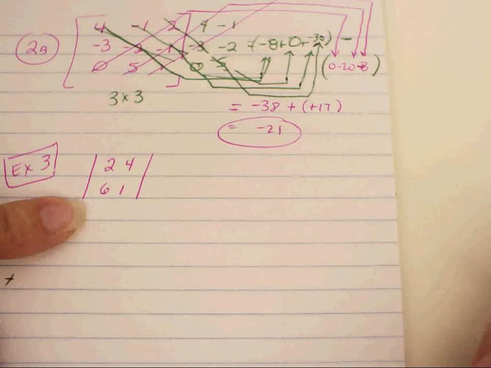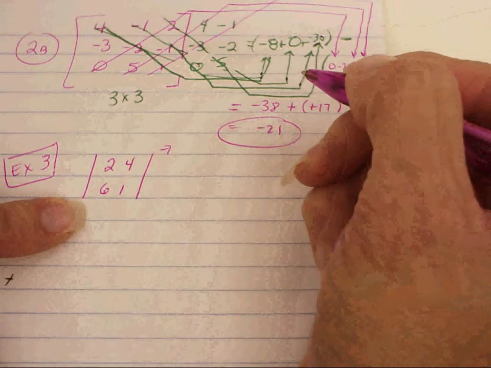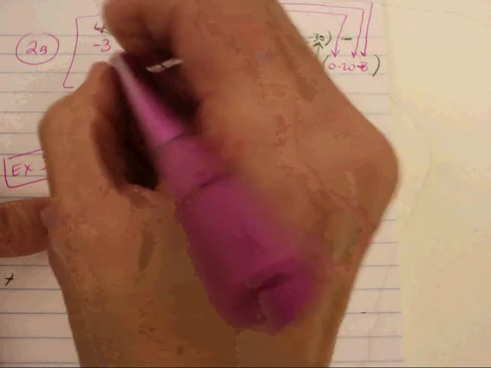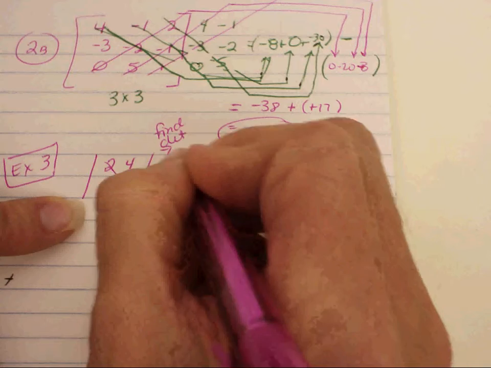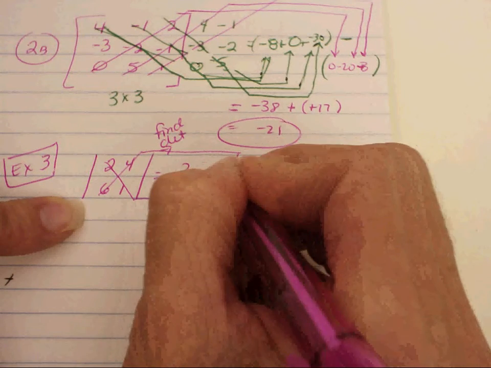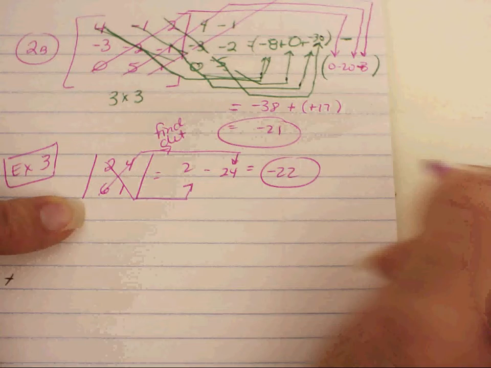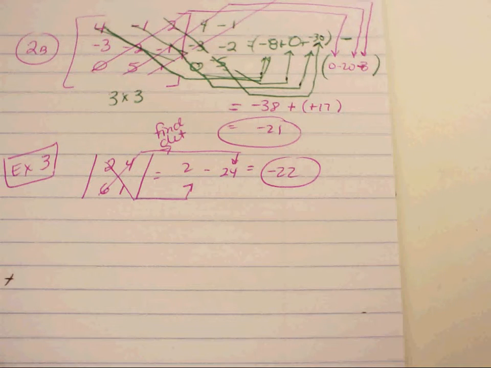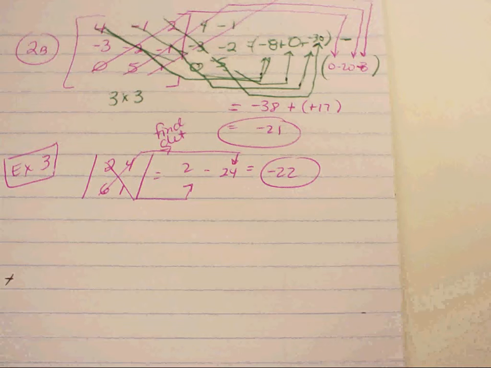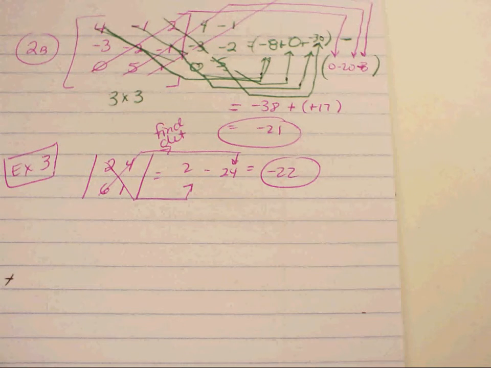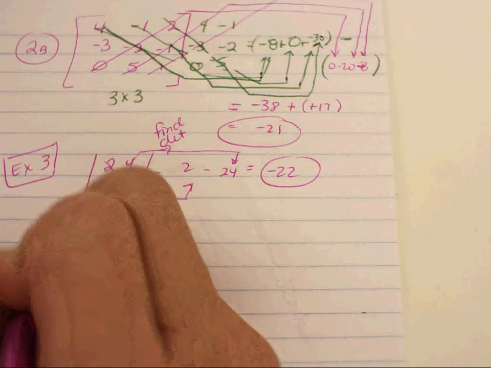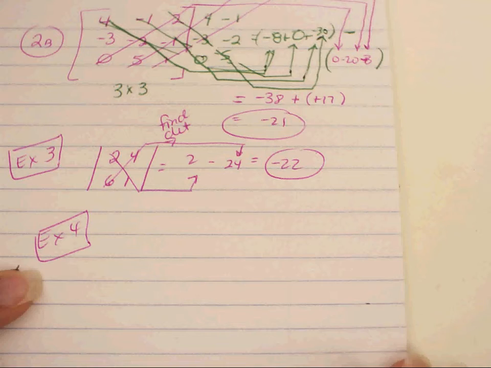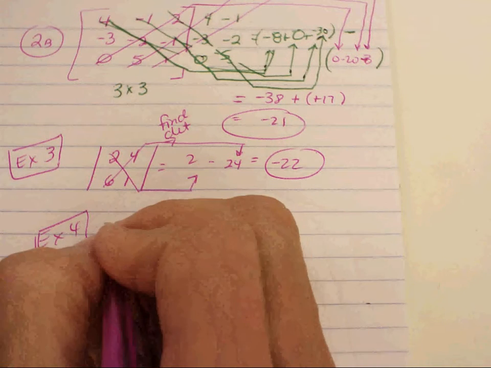All right, while Sammy's doing that, I'm going to show you one real-life use of the 3 by 3 determinant. If I write it like that, this is example 3. If I write it like that, there will be no directions. What do those straight matrices mean? See, it's hard, isn't it, when we use the same symbol for something different. What these say without any words is you're going to find the determinant. Isn't that nice?